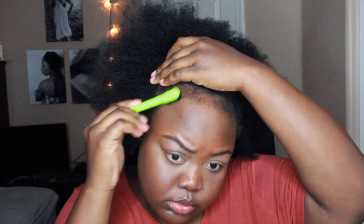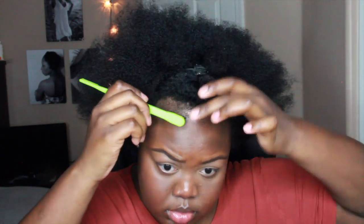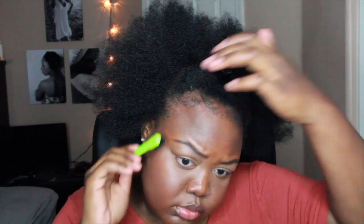Okay guys, time to tame this thick hair. So I start off by doing my baby hairs first and foremost. I am using Style Factor's Edge Booster. I love this stuff. I actually use this to create my ponytail as well. So I'm just going through and doing my baby hairs. Nothing out of the ordinary. But let me tell you, I love this Style Factor Edge Booster. This stuff is life.